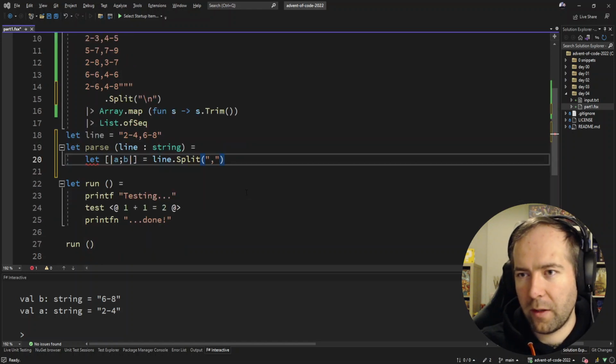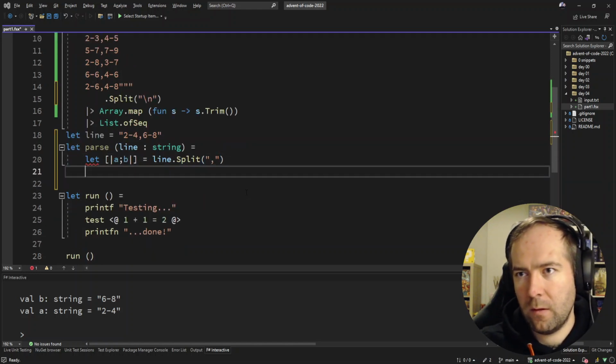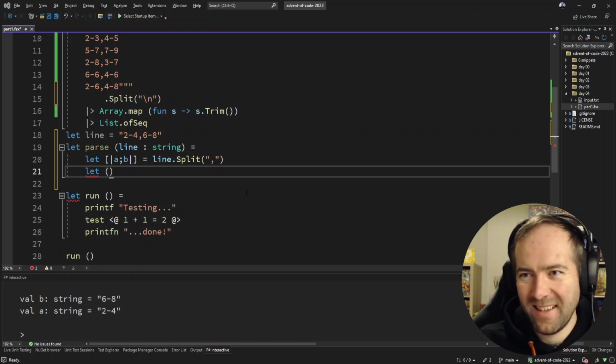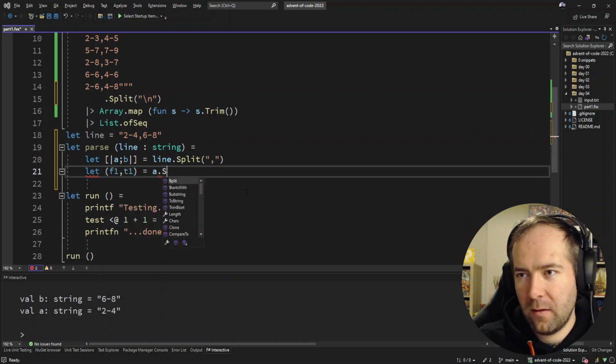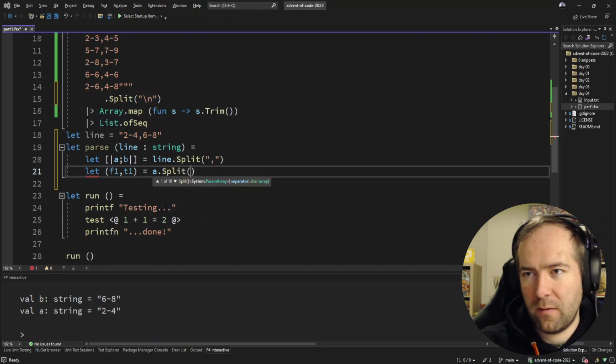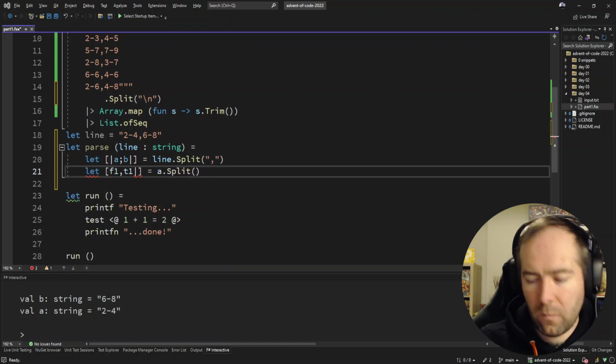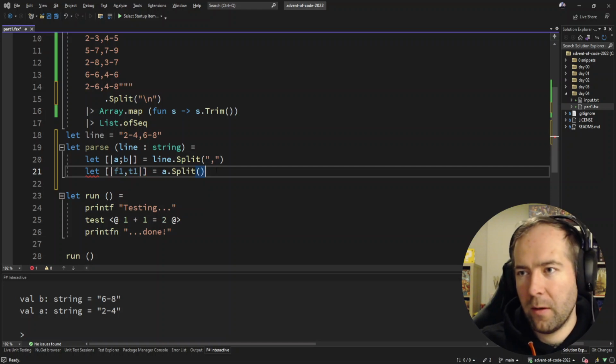And then we can split again. I'm running out of single letter variable names. From 1 to 1, let's call it that. Split, oh yeah, it's an array again. Where's my pipe operator? There we go. So now we split on the hyphen.